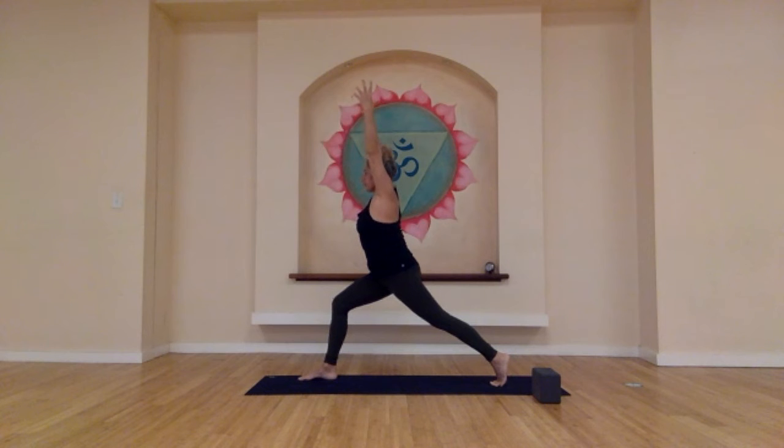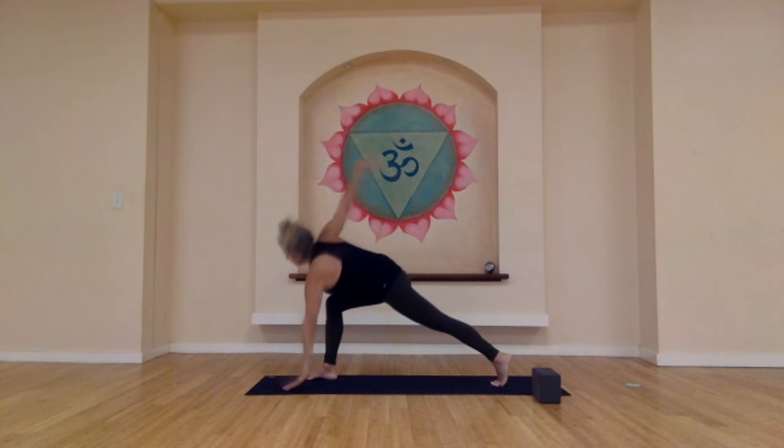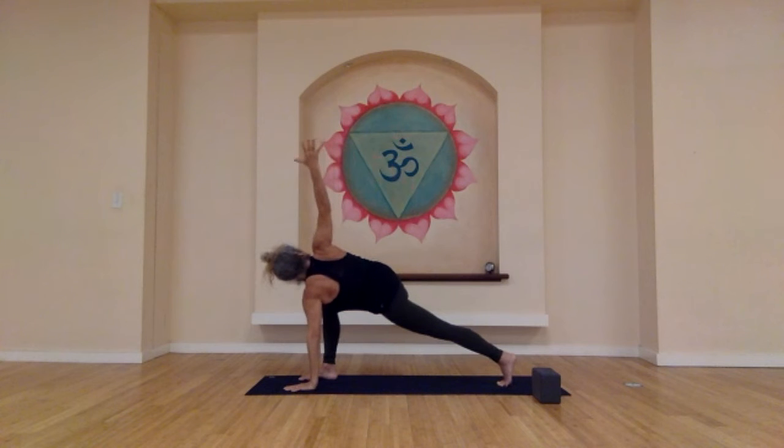Exhale, the arms to a T. Lean forward over your right thigh and come into your twist. Left hand down to the ground, right arm up to the ceiling. We're here for 3 breaths. Really work to draw the shoulder blades into the back, rotating that right rib cage on top of the left.